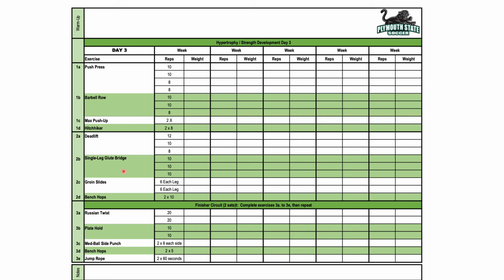And then going into the single leg glute bridge here. With this, if you can't do a single leg glute bridge, you can first try on the ground, because you do use a bench for this. If you can do it pretty easily on the ground, but you can't do it yet on the bench, you can go into a double leg glute bridge. That'll be totally fine.